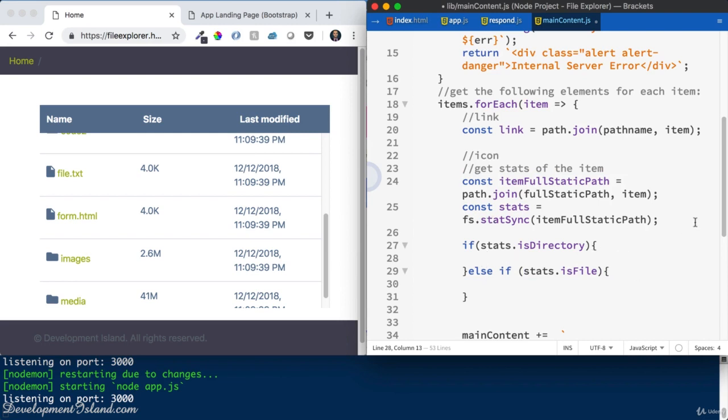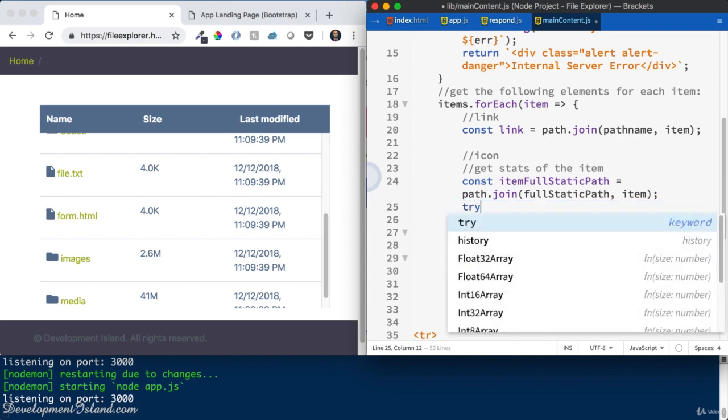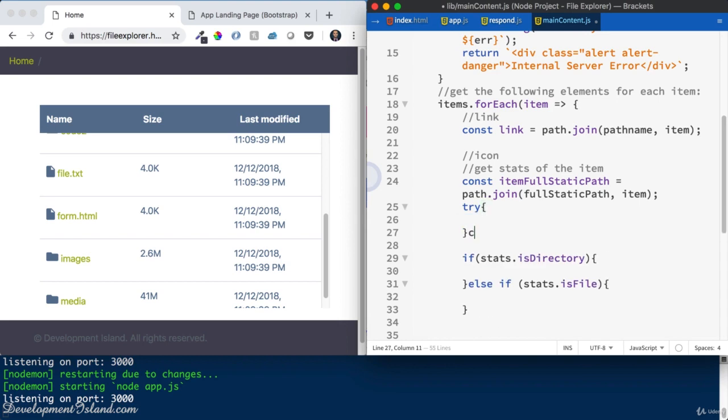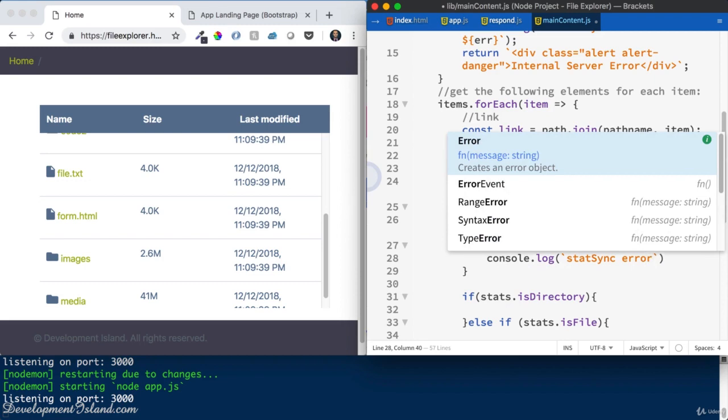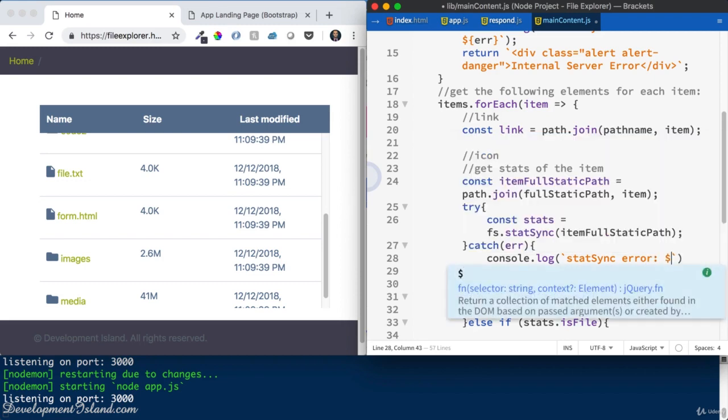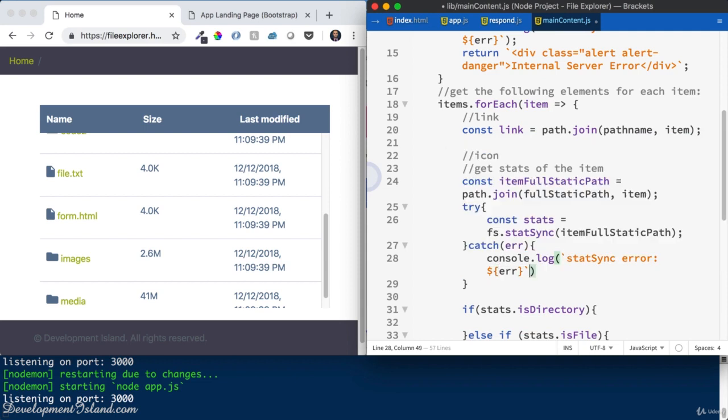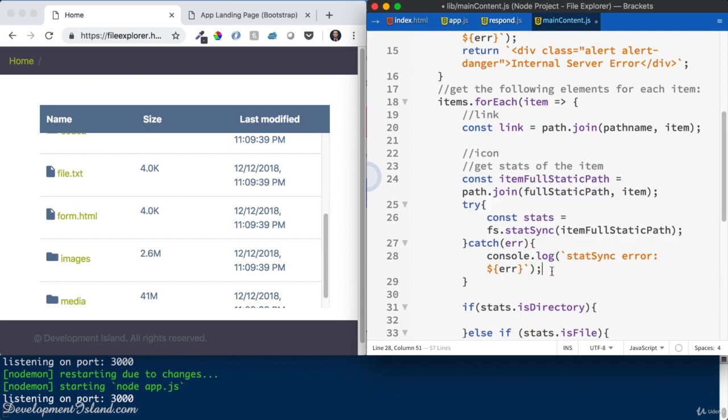Now, we need to be careful here. When you're using the sync version of these methods, we will always place this inside a try catch statement to handle errors in the proper way. We just console.log the error if you get any error.